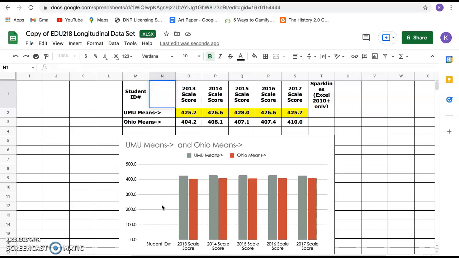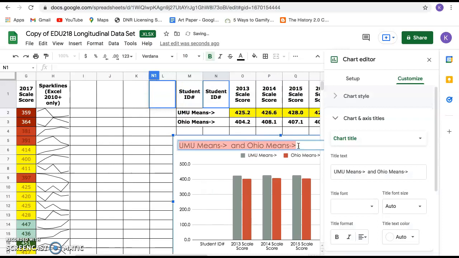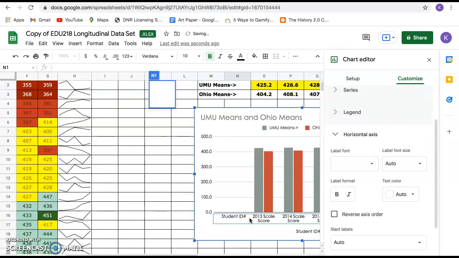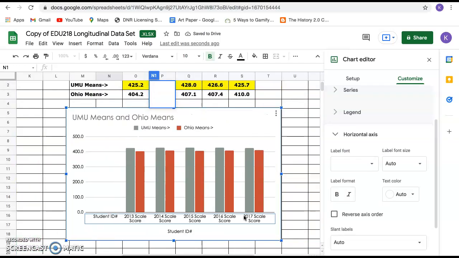So let's just edit the chart. UMU means and Ohio means. I figure we should be able to get rid of that column, but if it doesn't, then we'll just have to deal with that space being there.